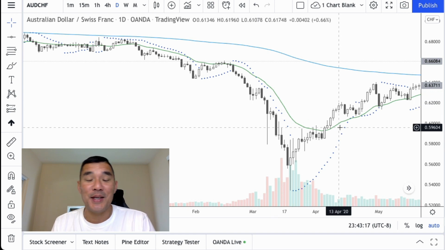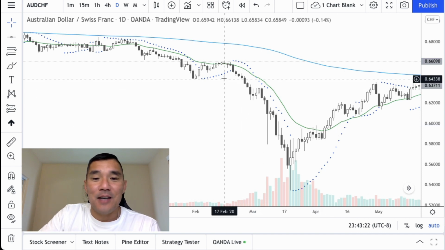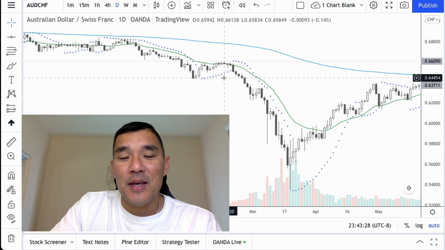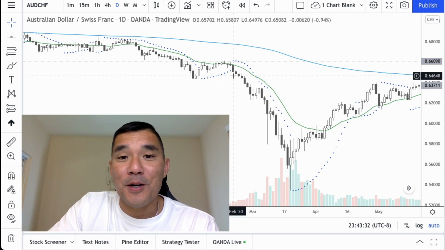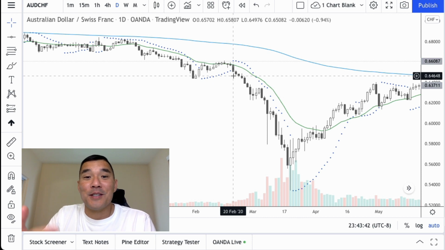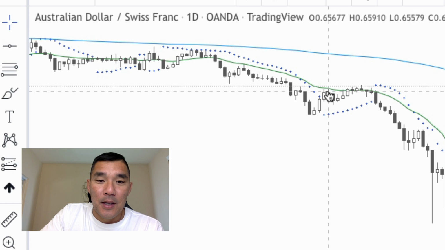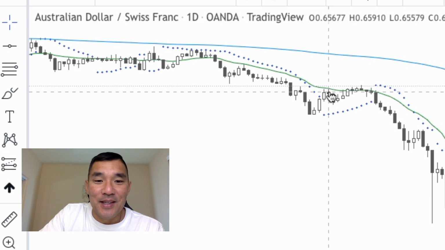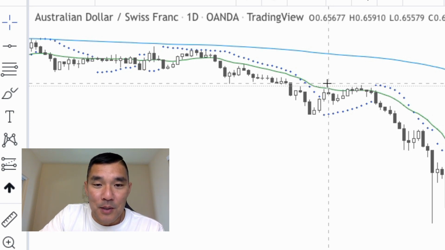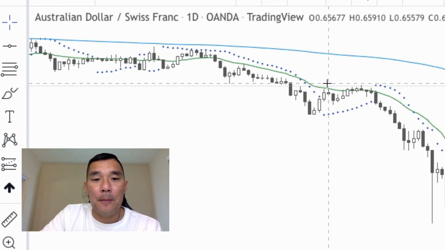So that's one way you can do it. Another popular one is the parabolic SAR, which I have on the chart here. That's these dots. And the way some traders use it is that they will trail their stop loss according to the parabolic SAR. So let's say that you trail your stop loss maybe 2 dots back. So price is coming down here, and then your stop loss will move down with each dot, but you go 2 dots back. So in this case, it's 1, 2, the stop loss would be up here. And you probably wouldn't have gotten stopped out there.